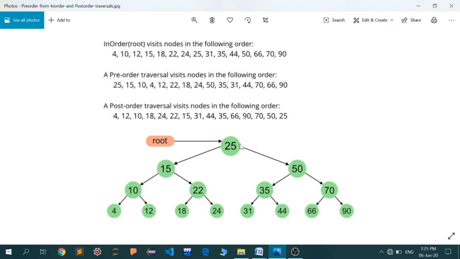Okay, now if I say that your item to be searched is this one, that is, you want to search 25, and 25 is actually residing in the tree at the root level. So in that case, the location which is going to be returned is the location of the root, and its parent is actually null because roots don't have any parent. We have discussed it yesterday. The parent pointer of the root node will always be equal to null. Okay, so this is our second case.